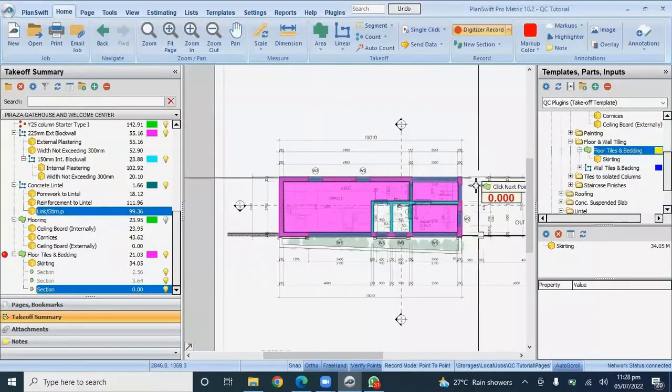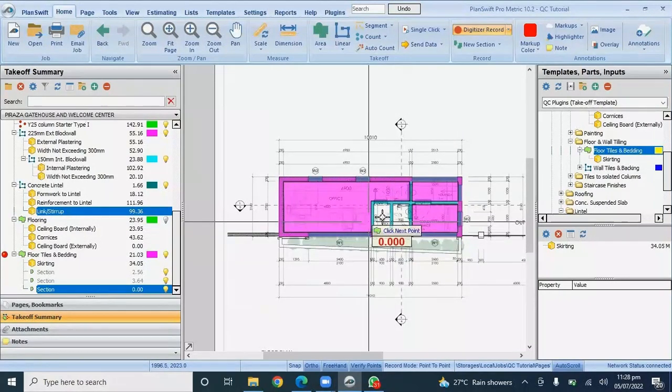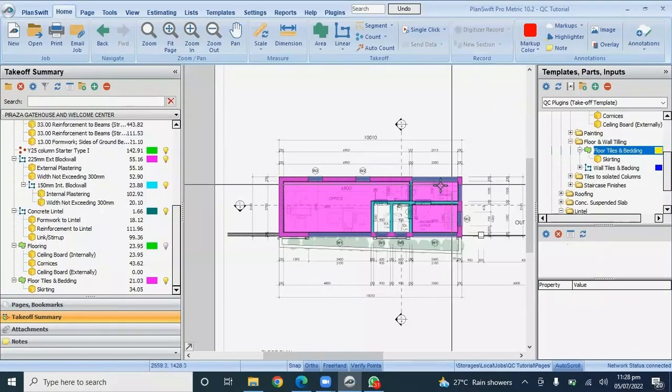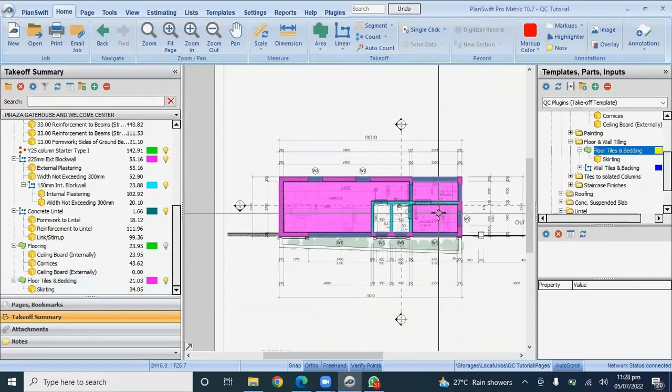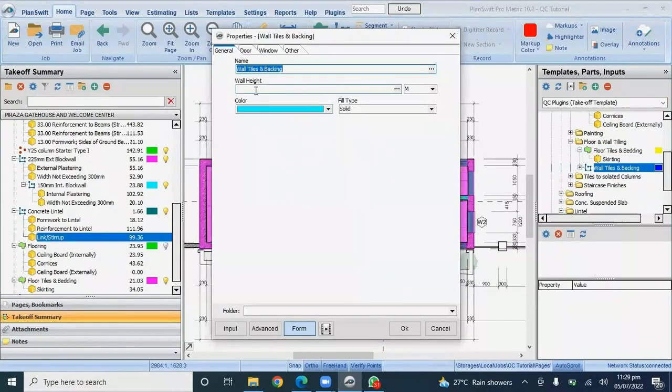The tile we want to use for this area is different from the one we want to use for the toilet. So I'm not going to consider this toilet. I'll use a different type for it. For this now, you can see our floor tile quantities have been generated. Skirting has also been generated. The next item is the wall tiles to toilet. What's the height of our wall? Maybe I want the tiles to be full height of the wall of the building. So 3 meters.